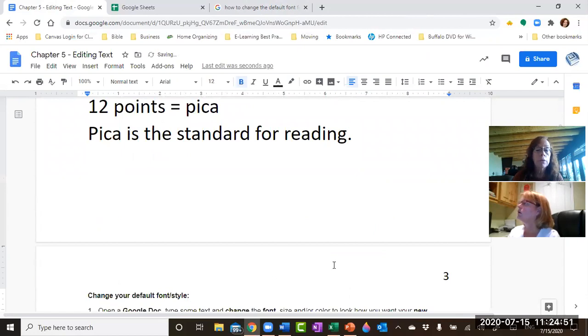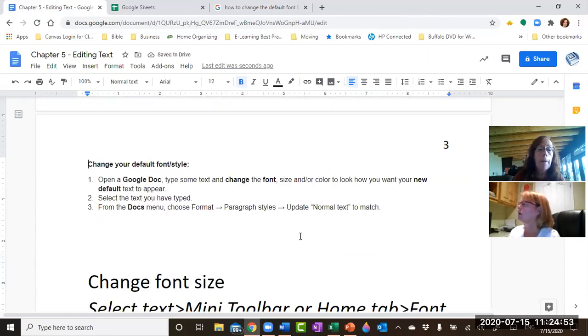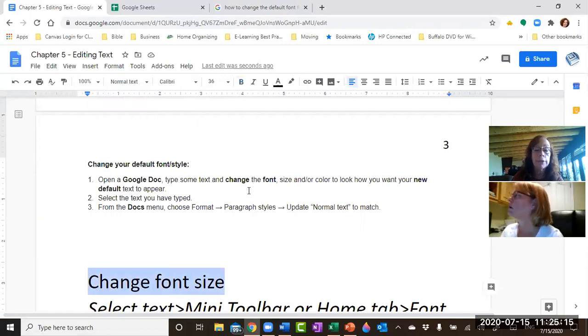Okay, so, you know, I really like it to be at a 12, but I'm thinking maybe I might want to change it to Calibri. So it says, open the Google Doc, type some text, and change the font size and color to look the way you want. Okay, so I want it to be Calibri, so it's where I want it, but I want this to be 12.